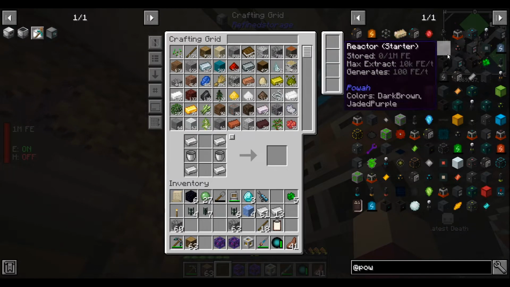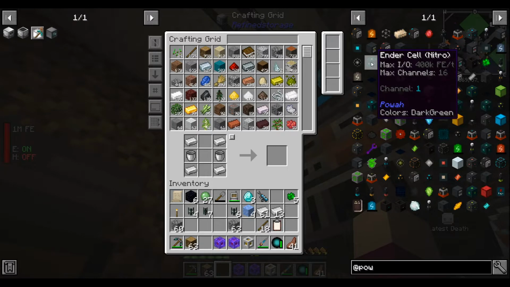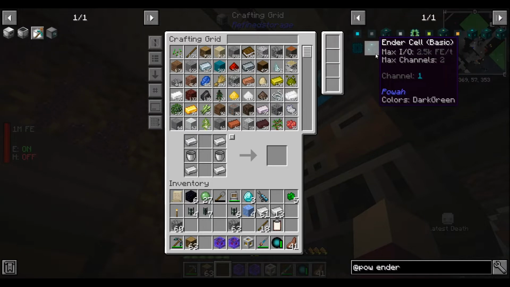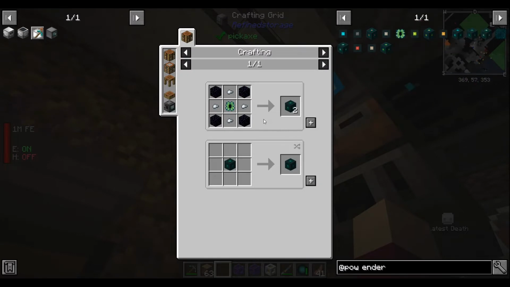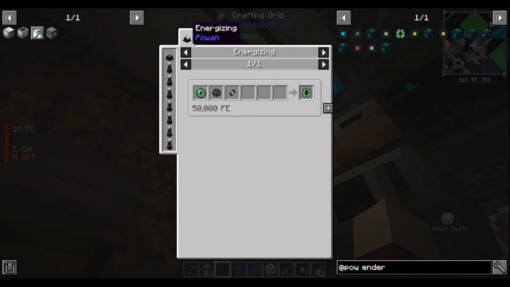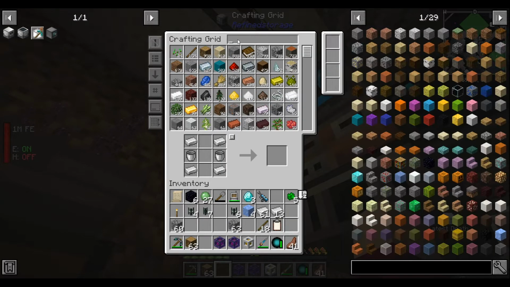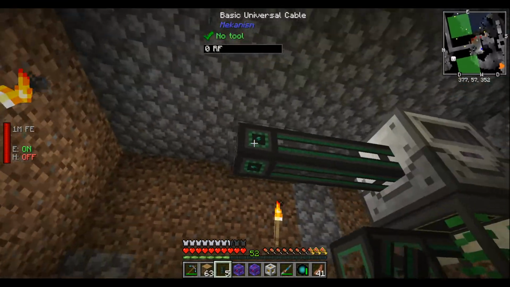And I'm going to make an ender cell. Let's go with the starter. For that, I need to make the energizer. So I think we're going to skip that for right now. I'm just going to go ahead and run the cables through here.